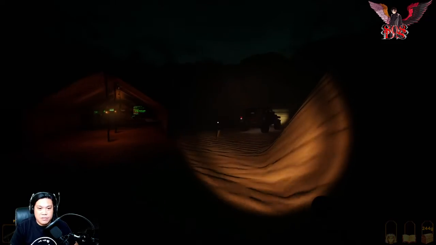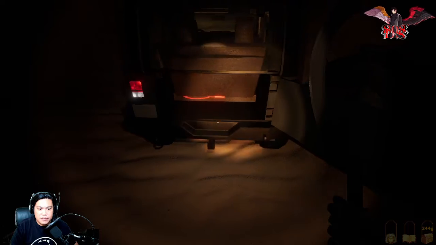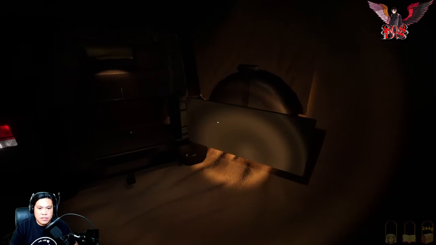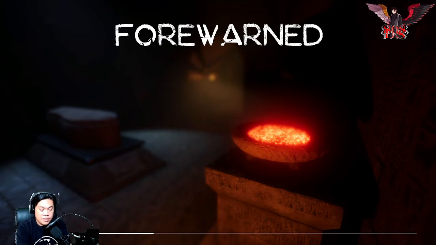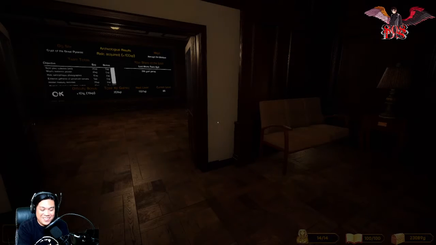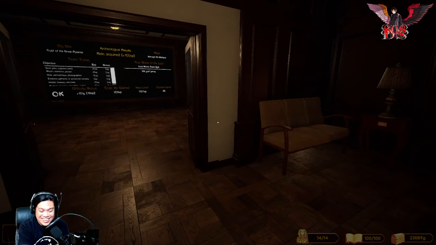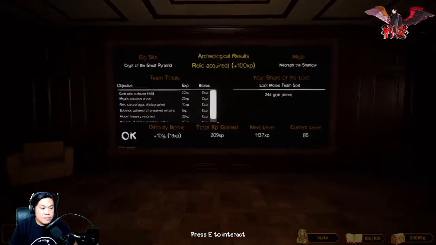Yeah. Missing 1 gold, but oh well. Woohoo. Got your dumb treasure, you dumb shadow. I won't be surprised if he gives me another shadow again. I'm just writing my notes here. Alright.